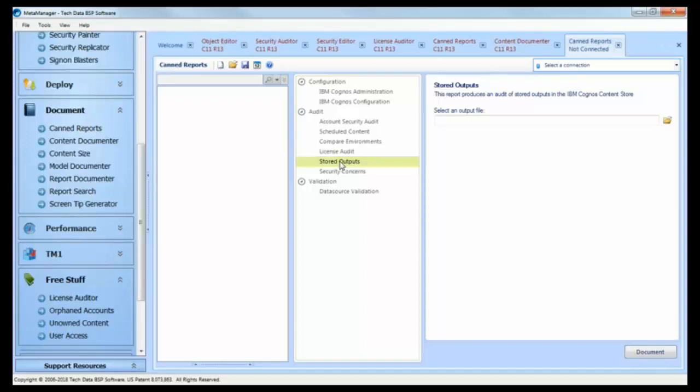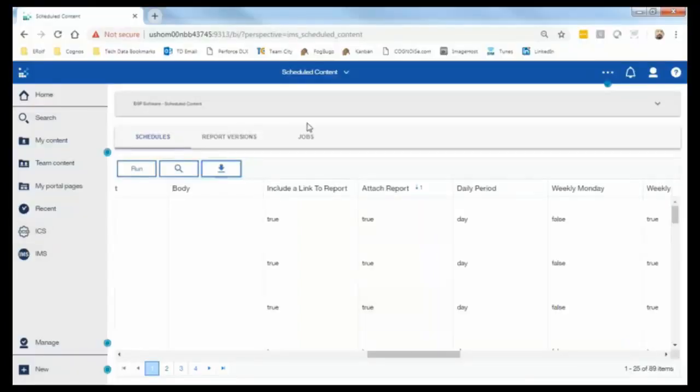So there's a lot of different things that we can do with MetaManager just by doing some documentation and beginning to understand how the environment fits together, security-wise, license-wise, schedule-wise. All this starts coming together as a way to answer, as an administrator, what can I do with this tool? But then at the same time, with Integrated Management Suite, who are these power users?